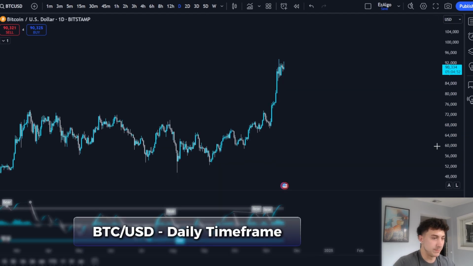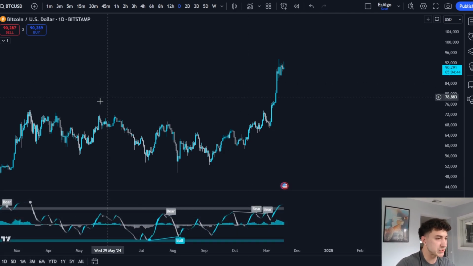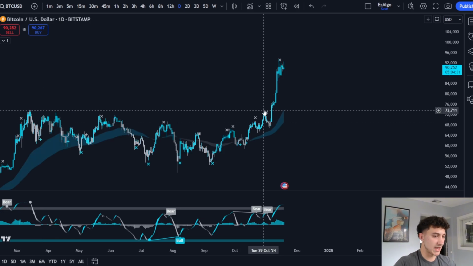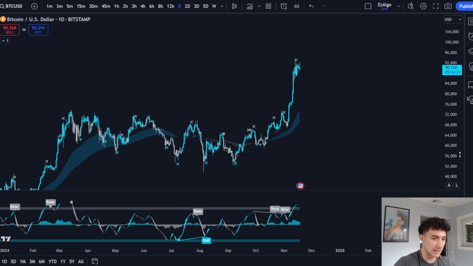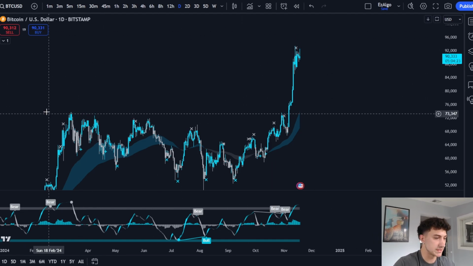Okay, let's look at BTC on a daily time frame. Now, BTC is a little bit more difficult because we are in price discovery, meaning price has made an all-time high. So there's not that much price history to work with here. That being said, we can still look for long positions. So same thing, structure is bullish. We closed above the previous all-time high back in March, so our bias is bullish.